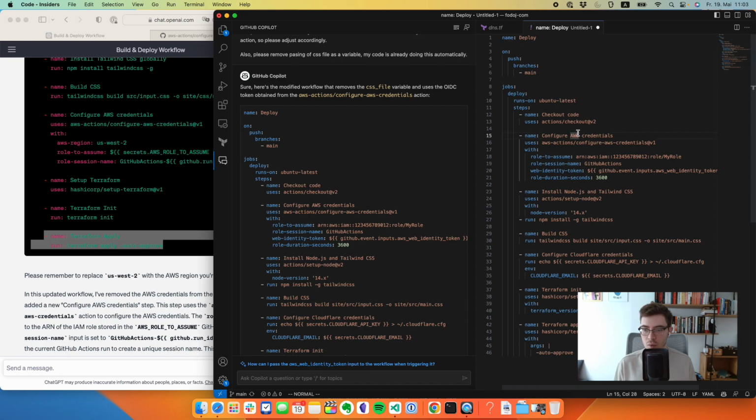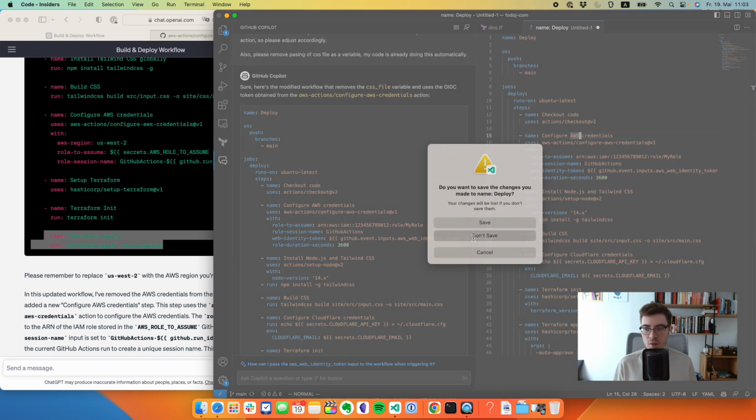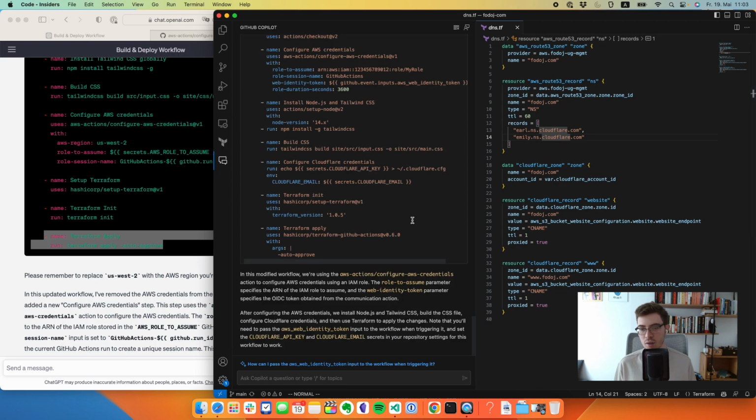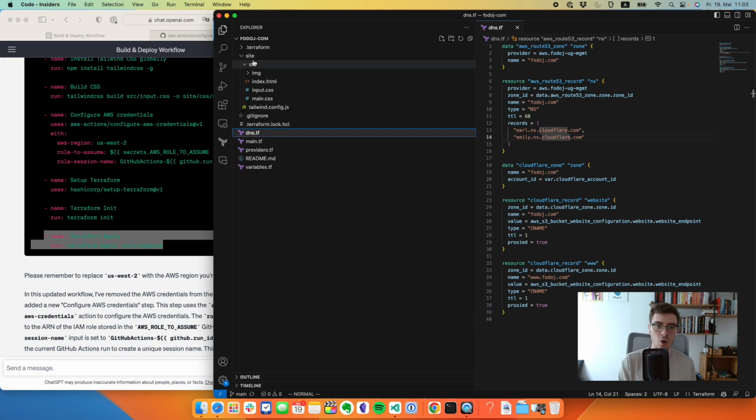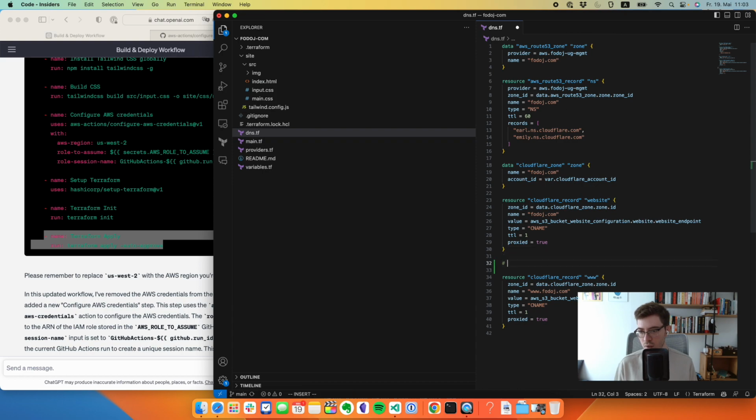So let me close this one. The second nice thing, which is actually really nice in this Copilot X, is that I can ask it to work with the existing code. And that's something this old version of Copilot does not have. You never actually know in which context it operates. Like when you write a comment here, and I still have this old version running, does it take this part of the file into account, or only something below the comment, or does it analyze other files? We don't know.